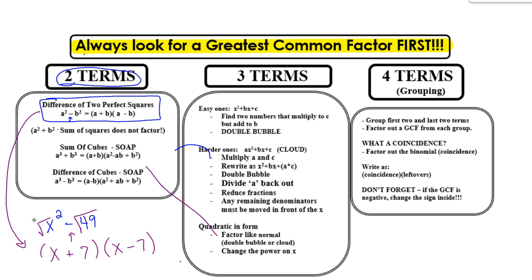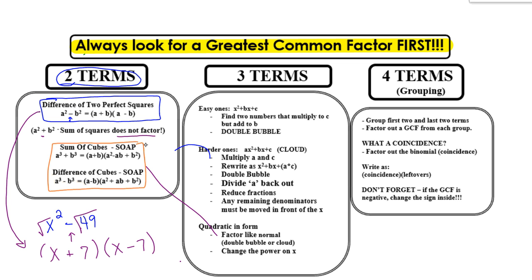Remember, sometimes those can go a little bit further. You might be able to factor it with a difference of squares again, so keep an eye on that. If this is a plus, it does not factor. That's when it's perfect squares. Now, a new one that we're going to learn is this one right here, the sum and difference of cubes. We'll talk about that one in this presentation. You already know difference of squares. You should be familiar with it. But the sum and difference of cubes, I'm going to show you that today.